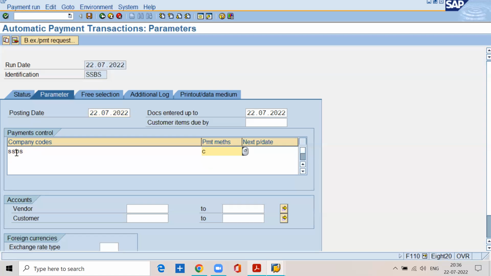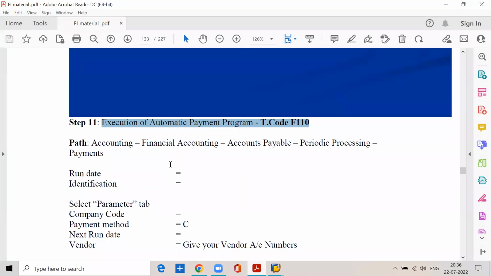Payment method, C, check payment. Next payment date is 23/7/2022. Vendor is equal to 710421.